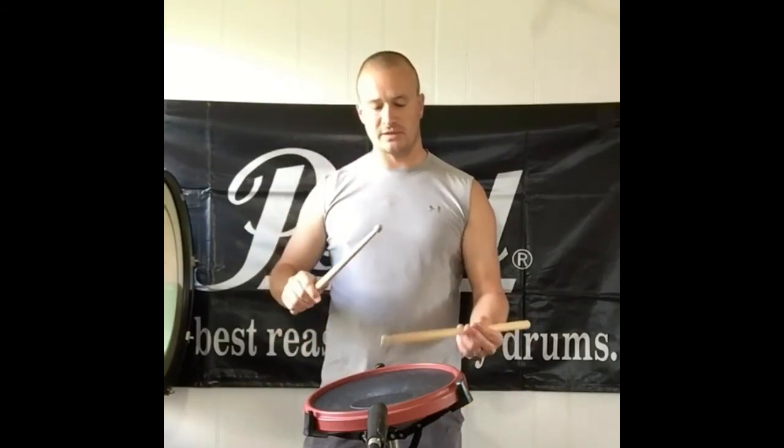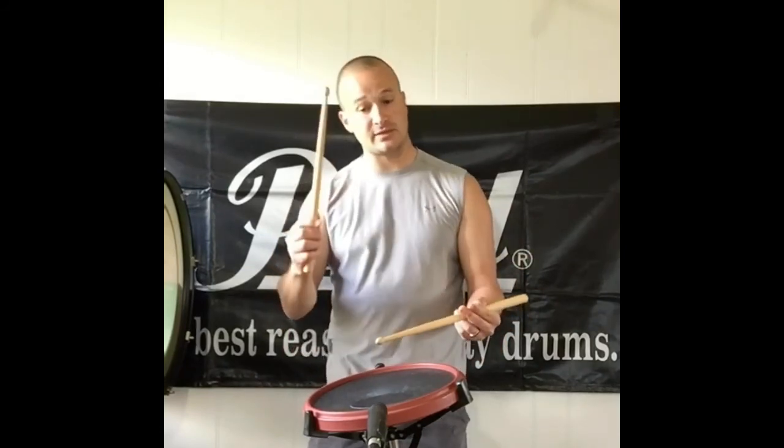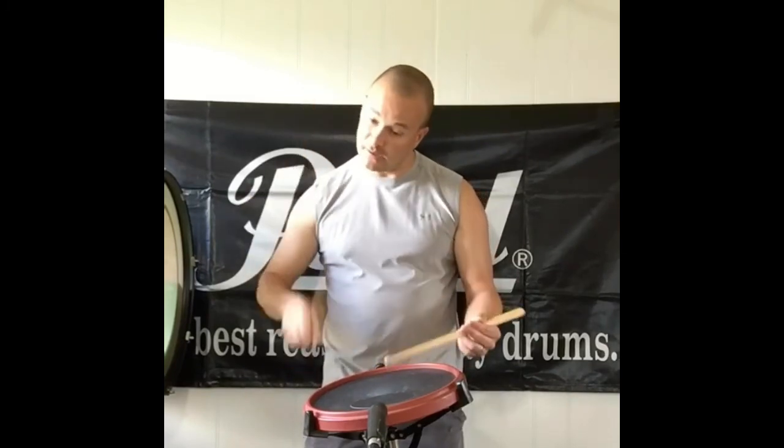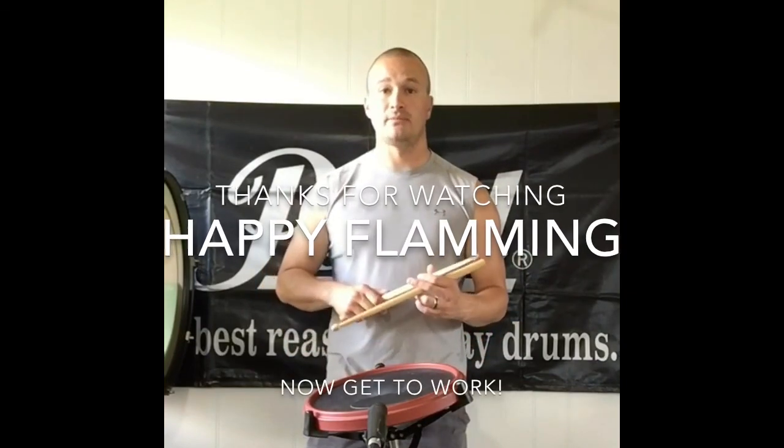Okay, so there's your flam lesson for the day. You're trying to make sure you are in control of the space between this grace note and that primary note. Mess with the width of that, how close this grace note is to that primary note in the right and in the left hand, and be sure you're keeping that grace note low compared to the stroke that is following it. Right? Okay? And happy flamming.